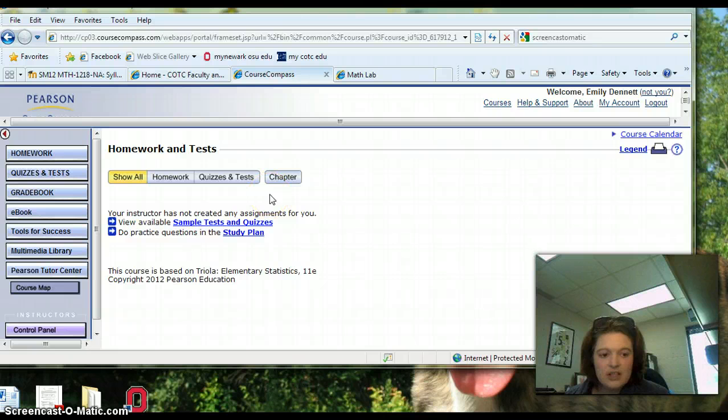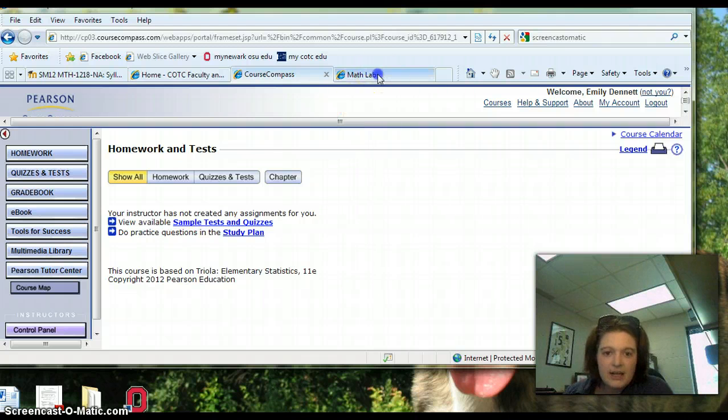Now, one thing to notice on the homeworks, there are some helps on some of them. You get 3 tries per question, and if you get it wrong, you can go to a similar exercise. You can hit the similar exercise button twice to get a new problem. After that, it'll be locked out. So if you've hit it once and you're still having trouble, please get help either through me or the math lab so that you can get some help.